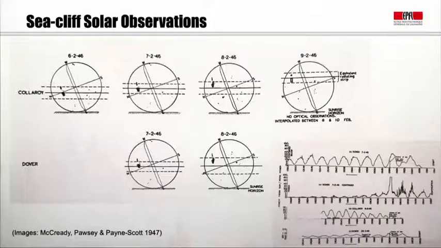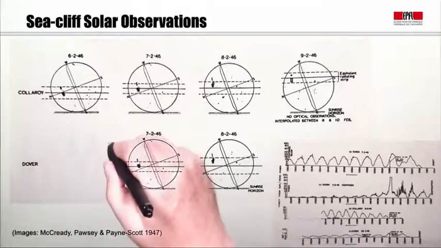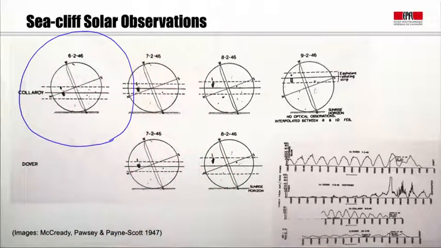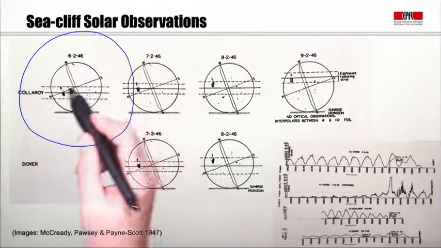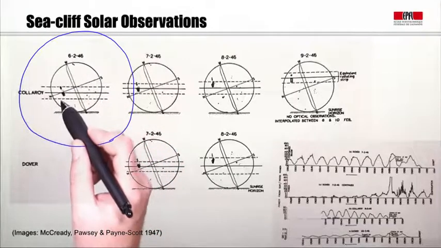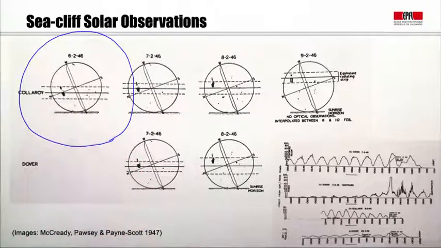So here are actual plots from their observations of the sun. The game here was to see whether they could localize the sources of radio bursts to visible sunspots. Now, it turns out sunspots were the source, but because the resolution of a single antenna is much larger, it could be as big as this, with a single antenna you can't really tell where the signal is coming from. The signal could be coming from the whole disk of the sun, which they've drawn here. It could be coming from a part of the disk. It could be coming from a sunspot, etc.